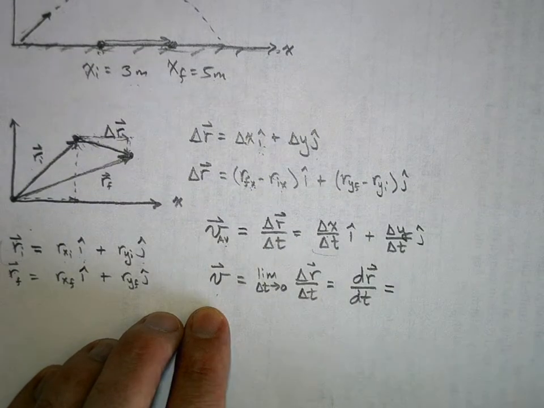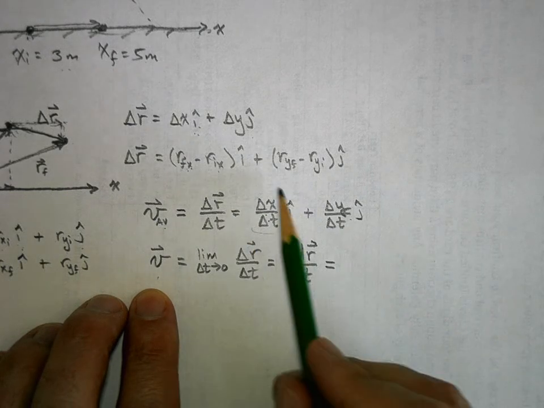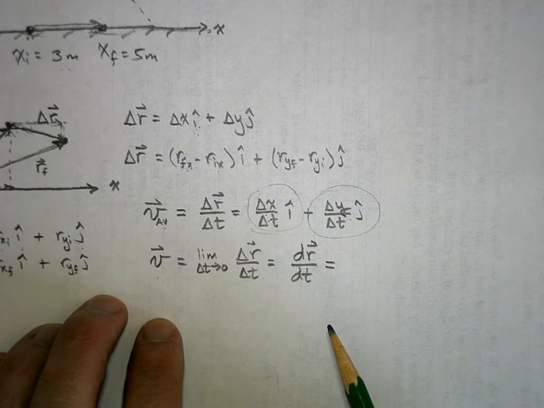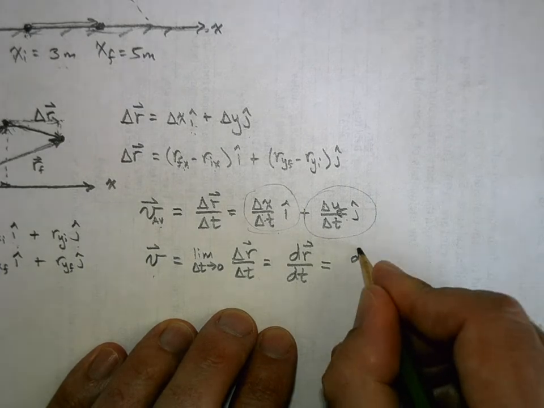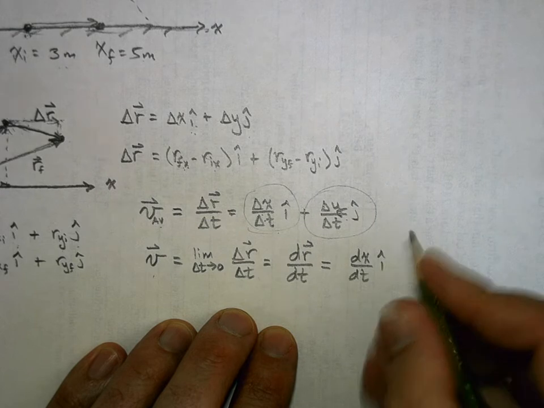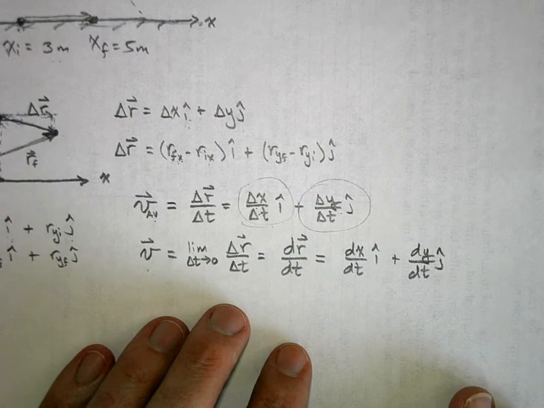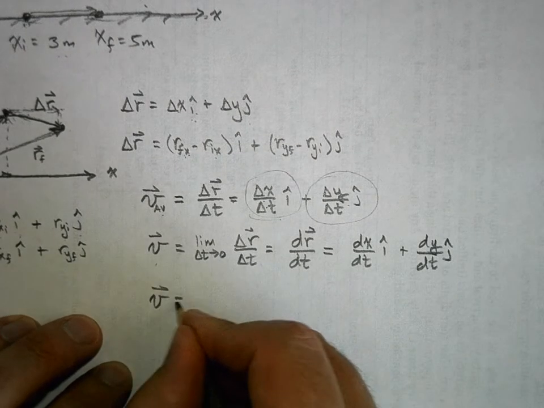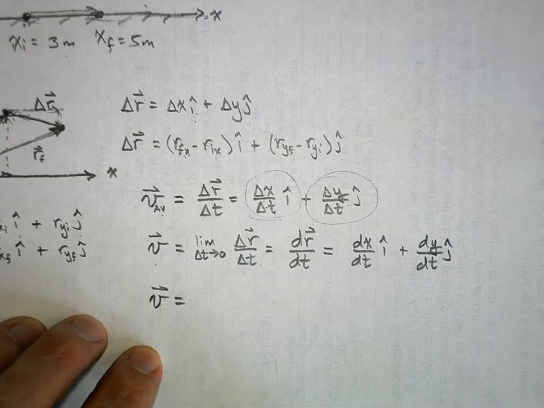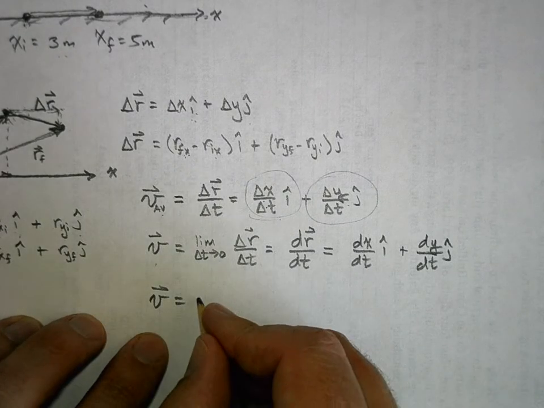And what I'm going to do now is take this derivative operator and work it on this and this. And when I do, I get dx dt in the i hat direction plus dy dt in the j hat direction. And of course, this makes complete sense. What is dx dt? Well, that's the x component of my velocity vector. If I was to draw a velocity vector, this is just the x component of it. So this is just Vx.